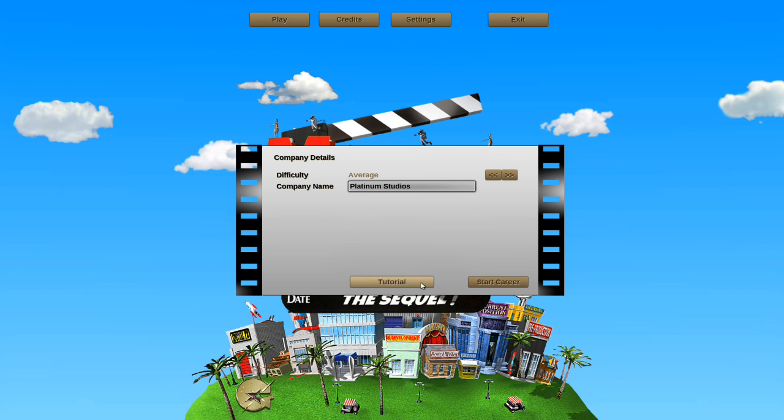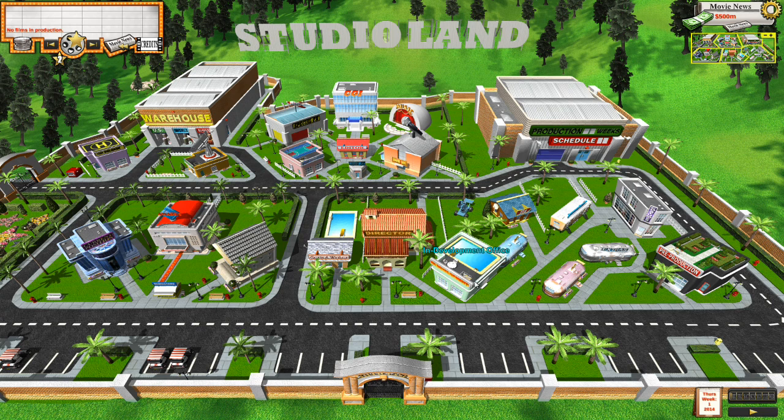Now the tutorial does explain this. I've already done the tutorial, so I can give you guys an idea of exactly how this works. It's really similar to how I played it, but I'm trying to do a video that's shorter than 45 minutes so you guys can get the gist of this game quicker. That's really the only reason I'm doing this, and I want to give the guy that made this a better chance, because when I first played it and gave a review on Steam, I only gave it 15% out of 100. Maybe it doesn't deserve that harsh of a score, but for me, the likelihood of me playing this game a lot is not very high.